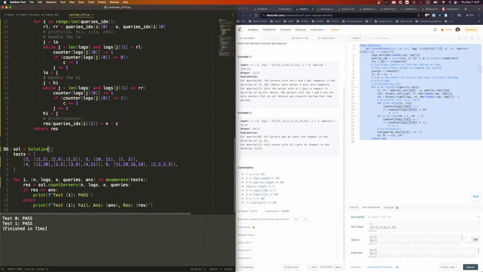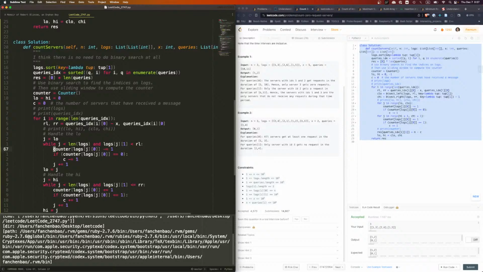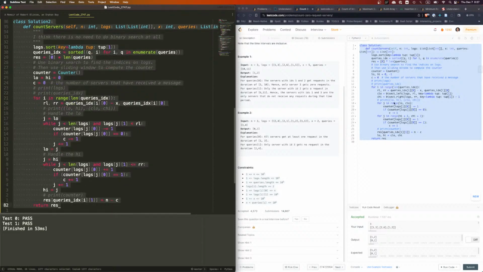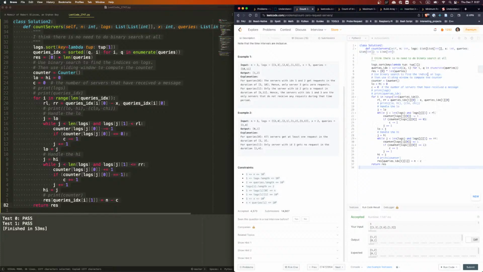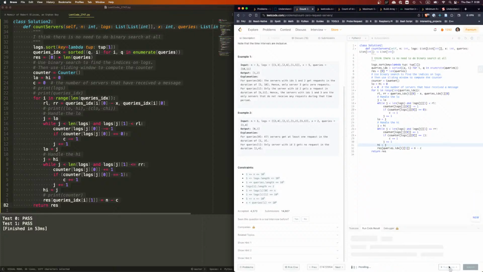Let's try locally. Wait, I didn't write solution 2. Nope, you did not. Okay. So let's give this a crack. Let me delete all this unnecessary things. So delete, delete. Okay. Let's see if we'll get it any faster. Last time's 1,180 something milliseconds.